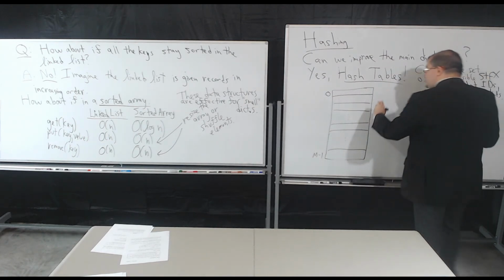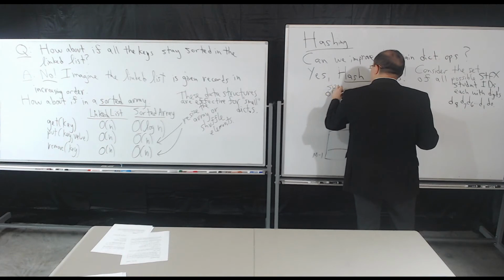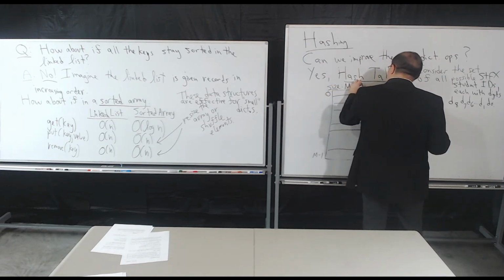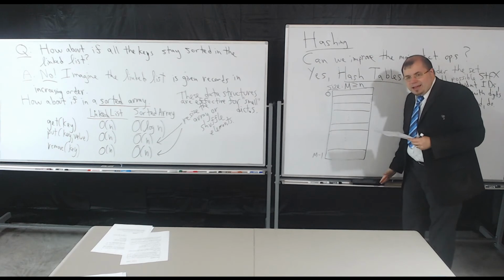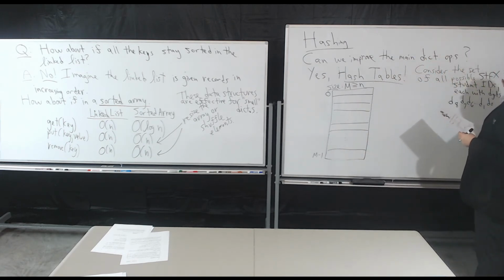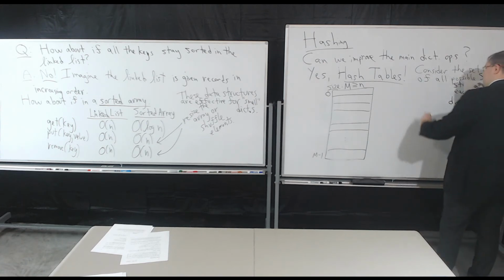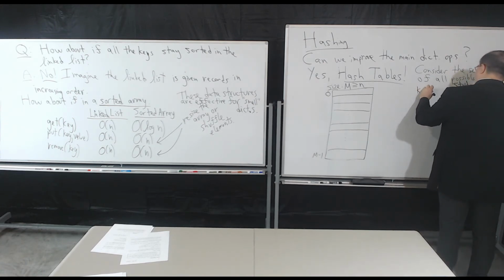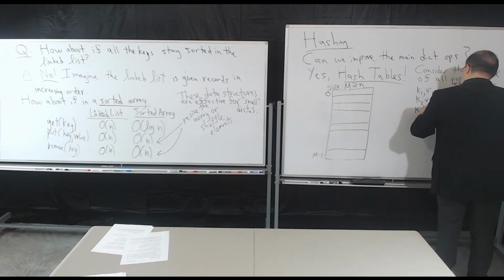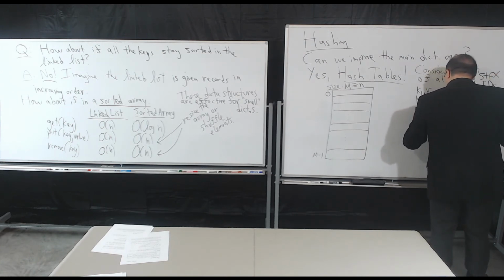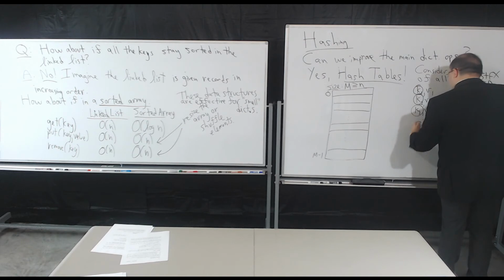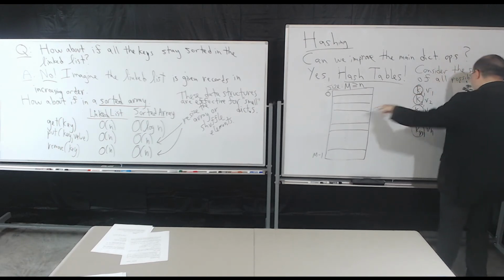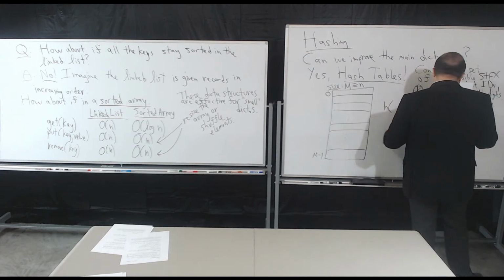So I'm going to assume that this table has size capital M, which is going to be at least the size of the number of elements that are going to be in the table. So you might naturally ask, okay, well, this seems like a lot of IDs. Well, what I'm going to do is I'm just going to imagine that I have a bunch of key value pairs. So K1, V1, K2, V2, K3, V3, and so on, and Kn, Vn. And what I'm going to do is I'm going to take each one of these keys, one after the other. When I want to put them into this table, I'm going to take advantage of something called a hash function.